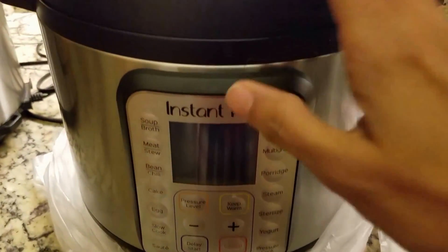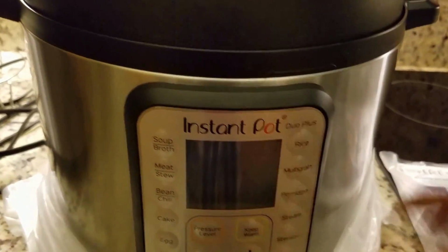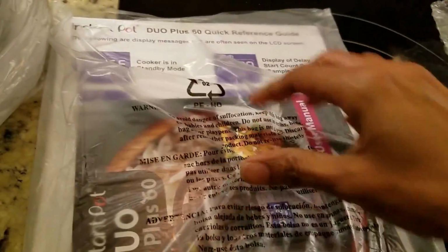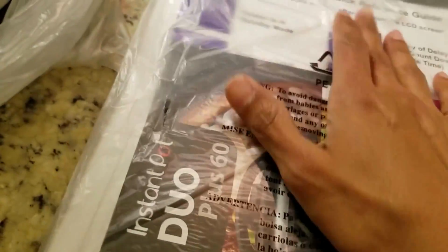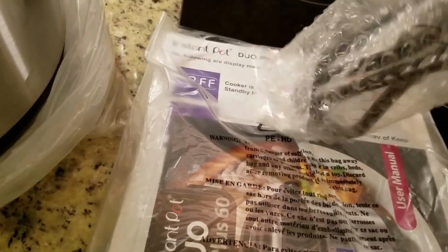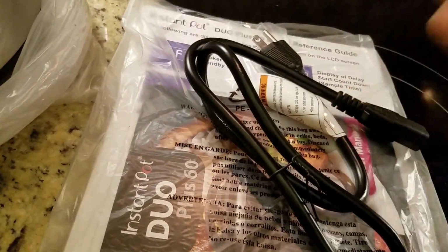Here it is. So this is the new 9-in-1 Instant Pot. Comes packed in very well. You could just lift it out, so very well packaged, and no damage or anything like that. These are the reading materials that come with it. So there is a user manual, as well as a quick reference guide. The wire electric plug is in here, so you just need to plug this in. And then this is the pot itself.